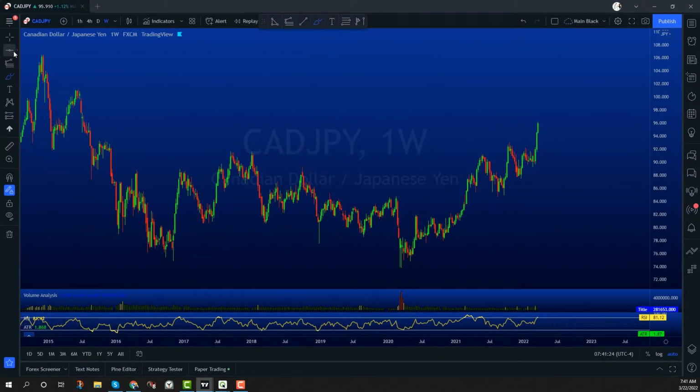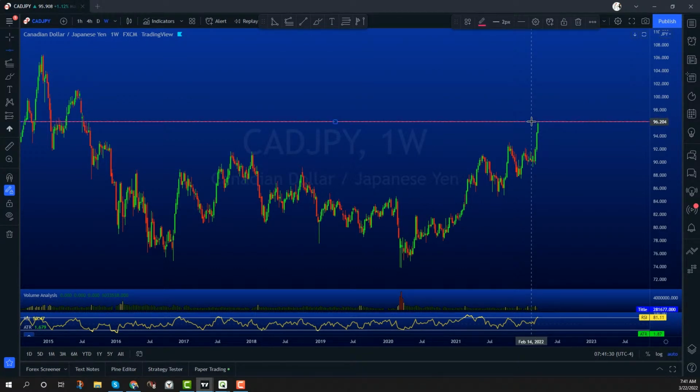So the perfect way to do this, I like keeping the crosshairs on my mouse, is I like to look at the highs. I like to draw my little horizontal line in, and that gives me a good idea of where I'm at. Where is market? I always talk about it like it's a person. Where is the market currently trading at? Major structure, minor structure, not at structure anymore? What would you guys say there?